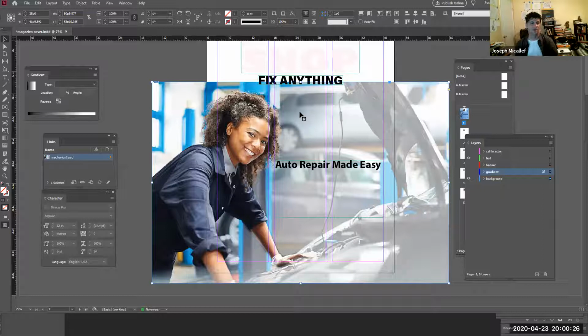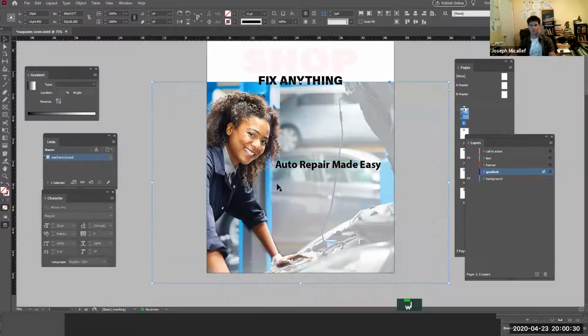So anyway, now that looks better in my opinion, right? Now the type's readable. She's readable. Maybe I'd have to fix some of it in Photoshop, but now it's coming together a little bit better. So any questions about that? Making a mask? That's kind of the easiest way to do it.